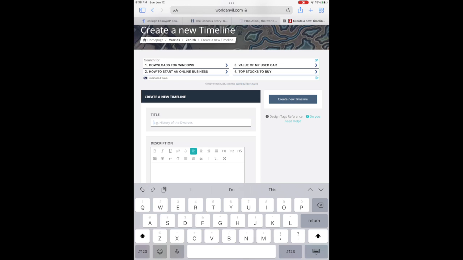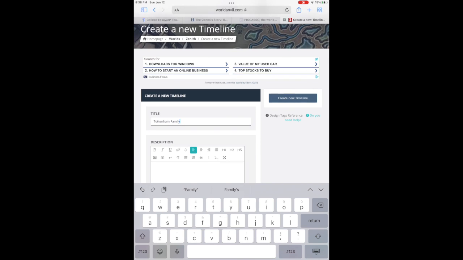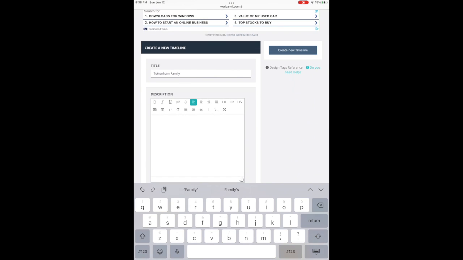They do have some basic free features that you can start off with, focusing on your family chart genealogy line. This is just a quick look over of what you would be doing in starting that out.